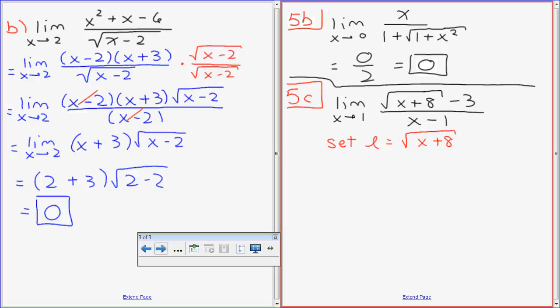Derek, I'm going to pick on you. If I want to isolate x, what's my first step, please? If you square both sides, you get rid of the root. Good, so L squared equals x plus 8. Very good. Yes, L squared minus 8. Okay, does everyone understand why I need to isolate x? Just because there's a plain x in the bottom, you can't have two variables there, right? So now we're going to substitute twice.